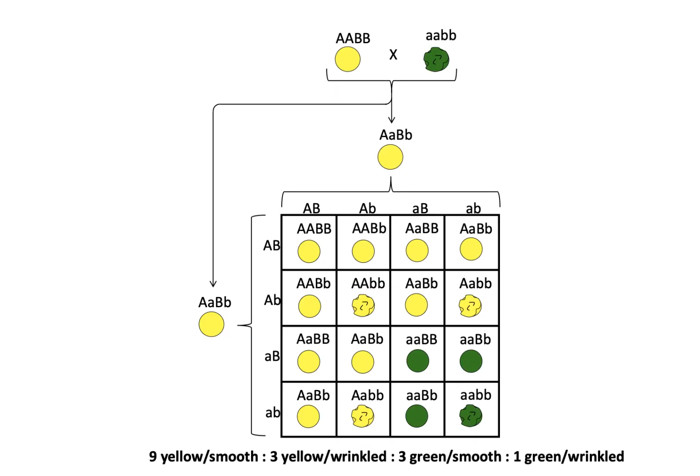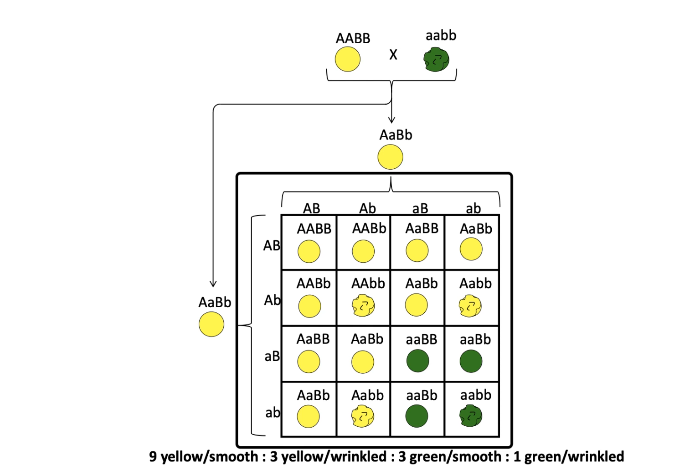When he measured 2 traits at a time, in this case seed color, yellow versus green, and seed shape, smooth versus wrinkled, he always came out with a 9 to 3 to 3 to 1 ratio. That is 9 yellow smooth, 3 yellow wrinkled, 3 green smooth, and 1 green wrinkled. Ultimately, now we know, as the alleles separate in the crosses of the heterozygote, we can tell how those alleles come together in the diploid, as shown in this Punnett square.